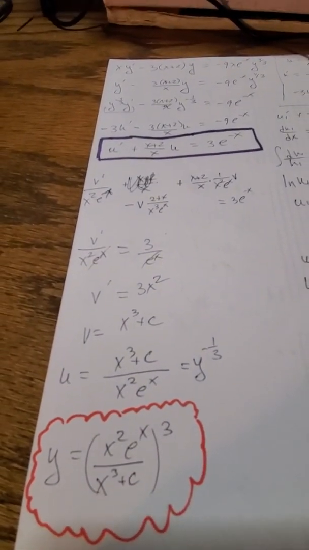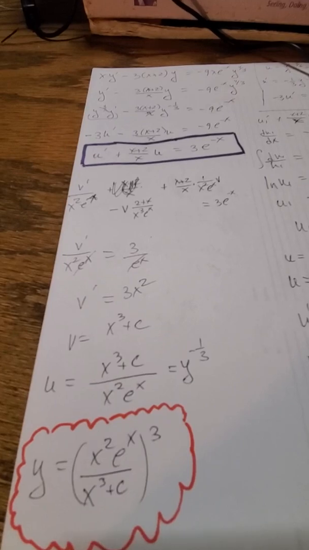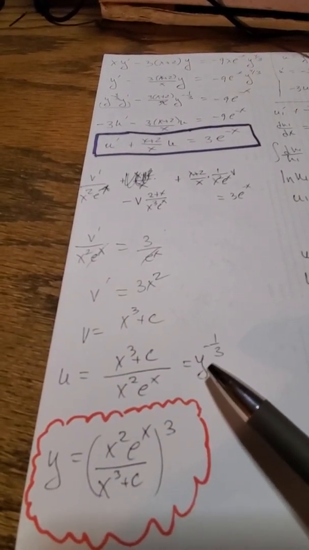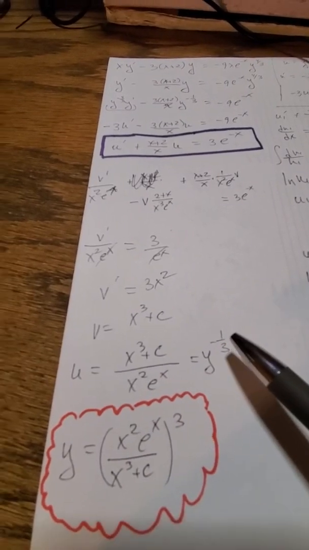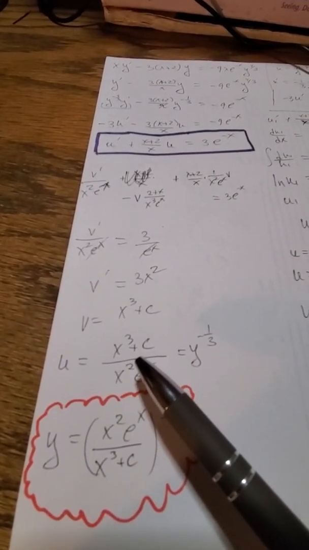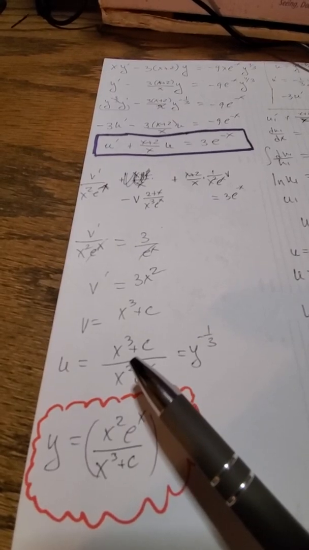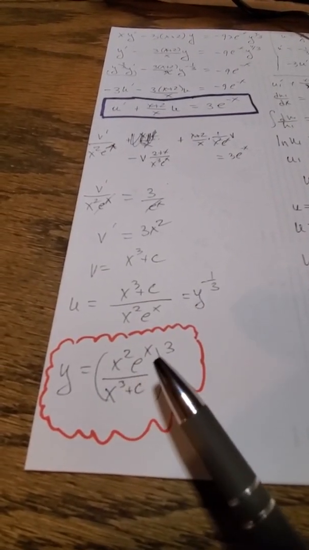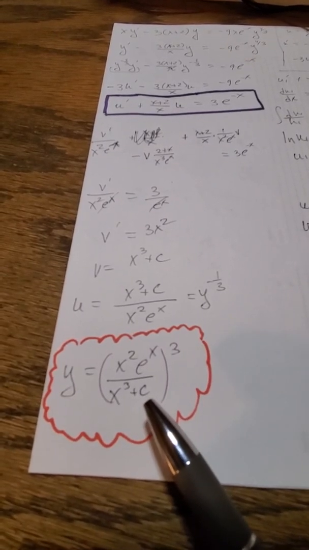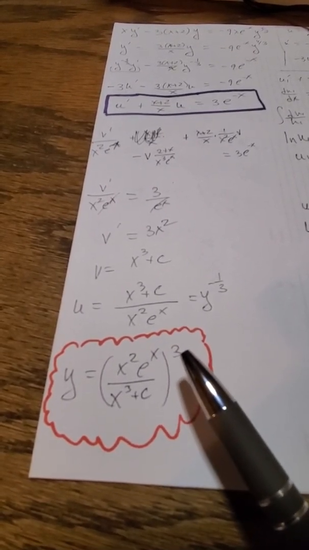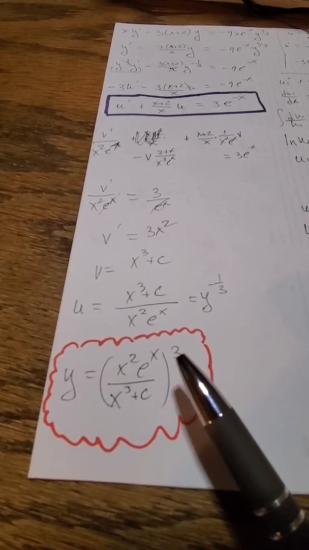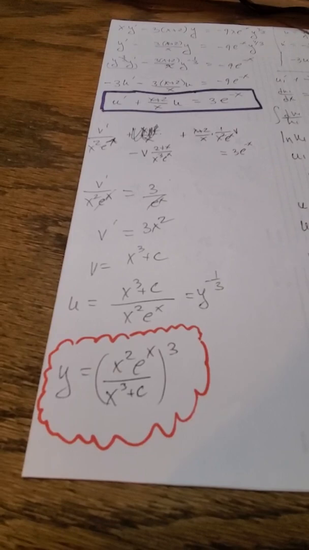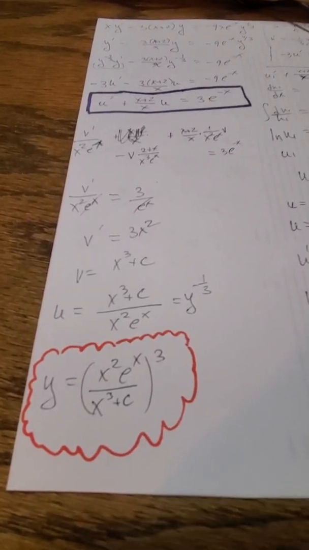But we're not looking to solve for u. We don't even know u. There was no u in the original problem, so we have to convert it. We have to back substitute, convert it back to y. u is equal to y to the negative 1/3 power, so therefore I have to raise this to the negative third power, not the negative 1/3, but the negative third power. And I'm just going to leave it like this: x squared e to the x over (x cubed plus c), to the positive third power. Instead of raising it to the negative third, I raised it to the positive third and just flipped the fraction. And this is the final answer I get with this method.